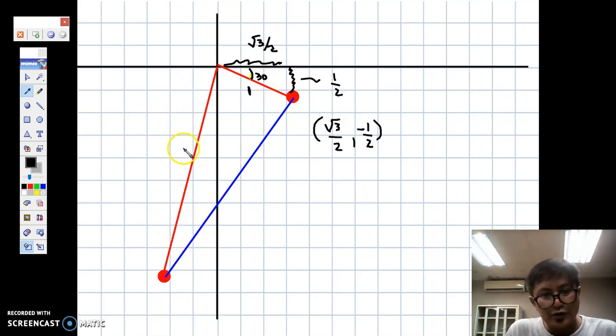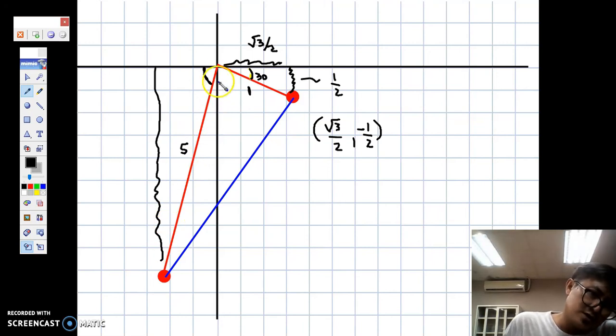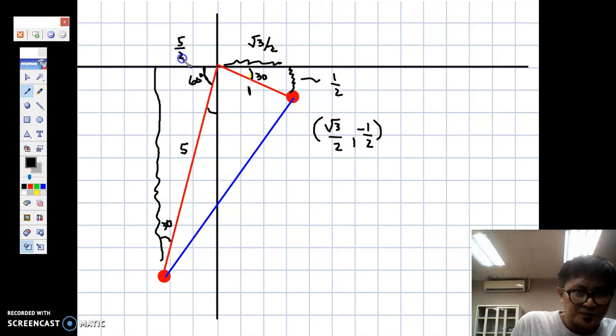Now for the other endpoint, this is 5. So again, if you draw this, you again will have a right triangle here. What's the angle here? Remember, this red segment is rotated 120 degrees about the origin. It was a horizontal line before, and now it's here. So this must be 30 degrees, and this is 60 degrees. The hypotenuse now would be 5. Opposite this 30 degrees, this must be 5/2. And the length of the other segment must be 5 square root 3 over 2.